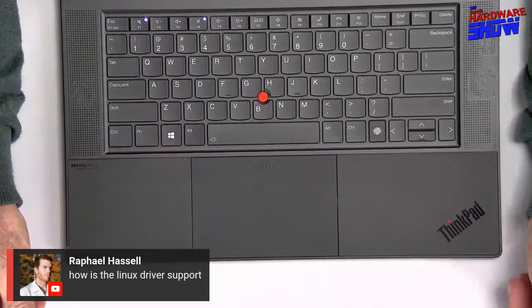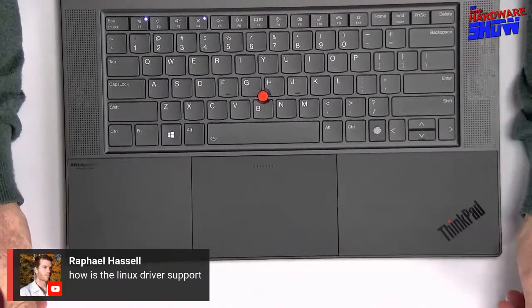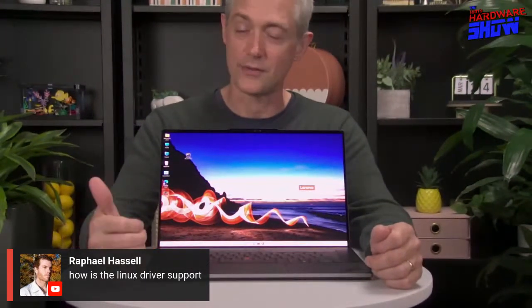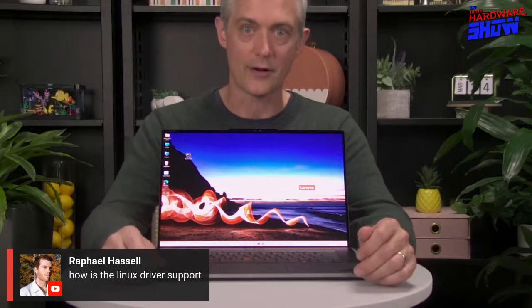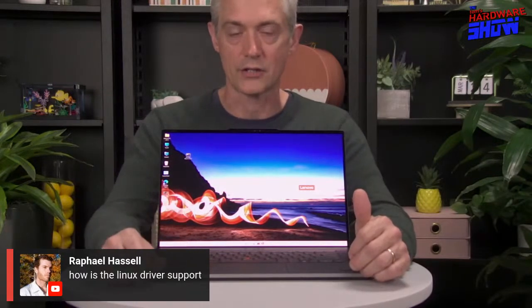And then we have another question: how is the Linux driver support? Yeah, so we're working on Linux certifications for these platforms as well, and I'm going to mess up if I tell you which ones they are, because we're working with several. Off the cuff, it's Red Hat, Ubuntu, but we'll answer that question after the fact with the specific releases that we're certifying. But we are driving Linux certification on these platforms.